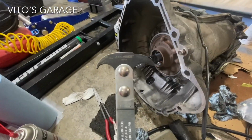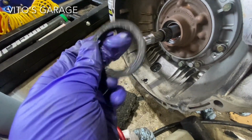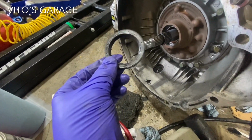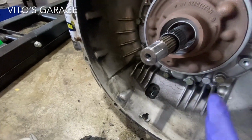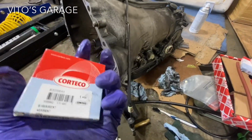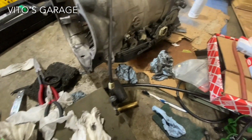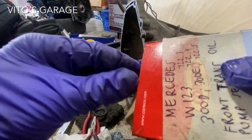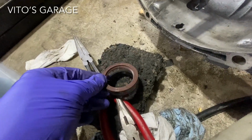Using this puller, I pulled out the old seal. There it is. And it wasn't leaking, but I just want to replace it for preventive maintenance. I'm already here. Okay, so I'm gonna go ahead and replace this bad boy. Clean the surface, install a new one. Here's that one. Let's see if I can get you the part number. Right there, this should be the one. Like that. Yep.